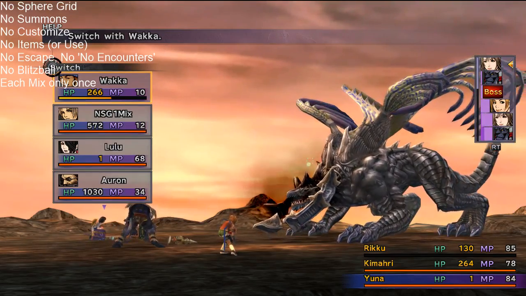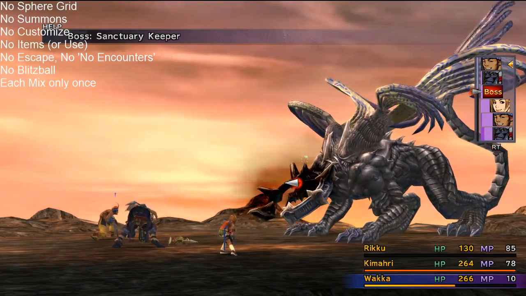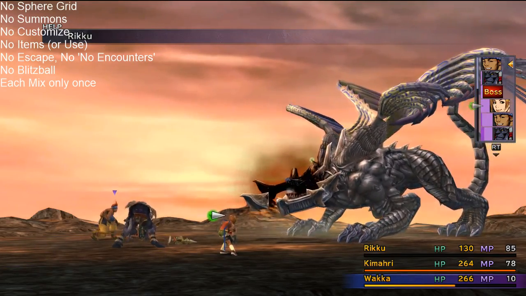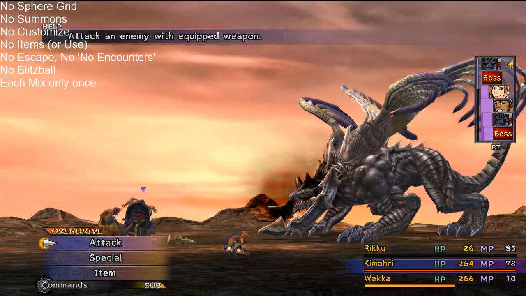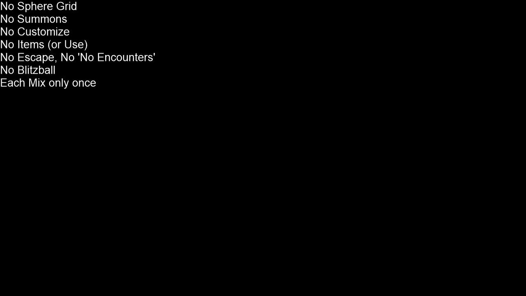Okay, so I definitely need to have Wakka try and petrify Riku. If that doesn't work, then this attempt is just doomed. So let's get that going. Alright, well, okay, that doesn't matter then. Yeah, lots of resets coming up, I'm afraid.